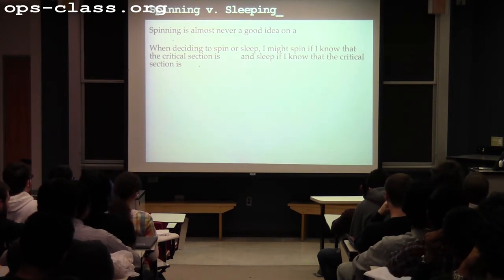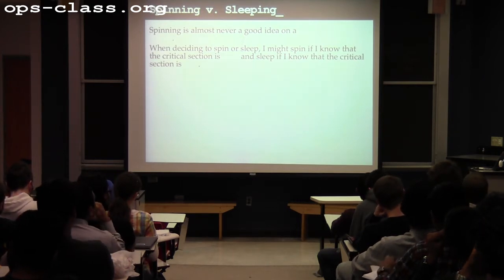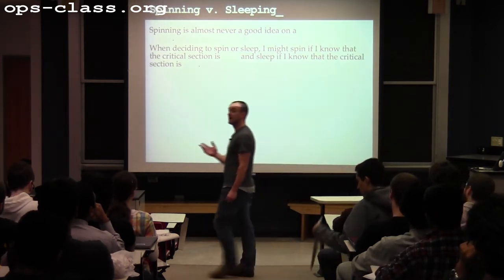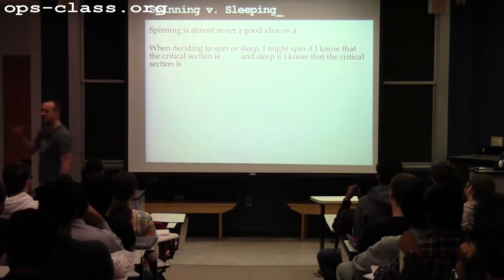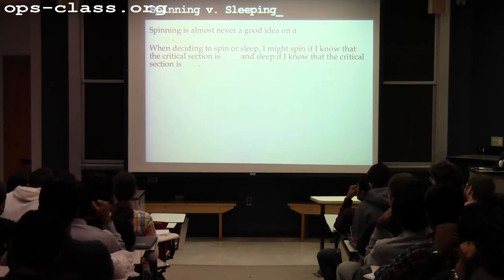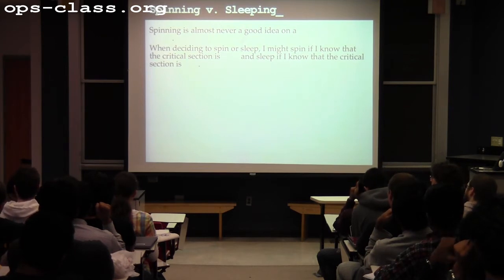So remember we looked at two ways to implement locks, or two ways to implement the mutual exclusion that you needed for critical sections. One way was to spin, namely to repeatedly try to request a resource until it becomes available. And the other way was to go to sleep and wait for the kernel to wake me up, or for some other thread who's accessing the resource to wake me up when it's finished using it, right?